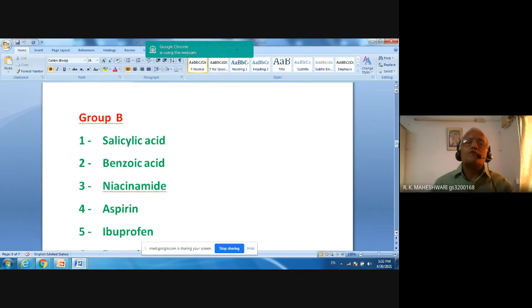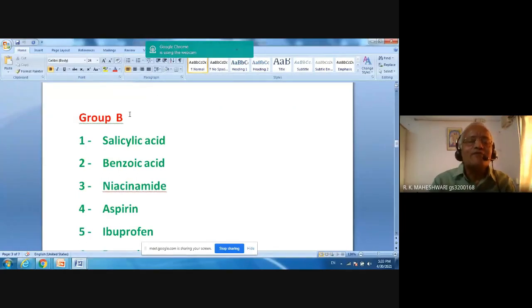So that is group A. Now in group B, you can take any compound, but of course they should be solid, and they should have good solubility. That can be checked, because you don't know whether salicylic acid is soluble in a melted compound from group A.